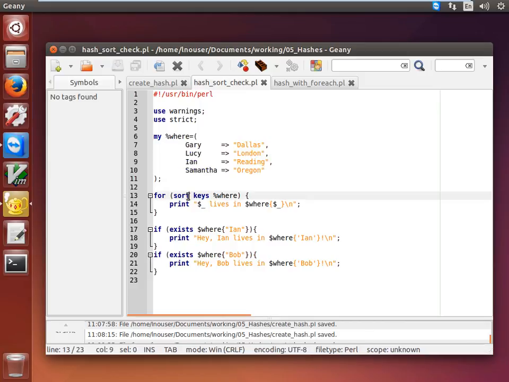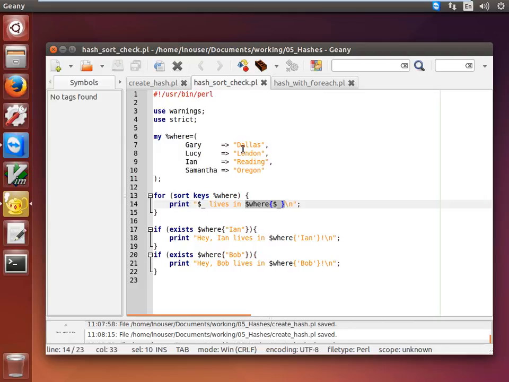And we've got a new little function here for sort keys. Well, we're saying get the keys from this hash. That's the keys function. Then sort them. That then becomes the thing that we iterate through. So now we're going one by one through the keys. That key then becomes the default scalar. So the key was the name, blank lives in, and then we look up in that hash where they live. But now we should get, so it's G, I, L, S, so it should be what, G, I, L, S? Let's see if that works.